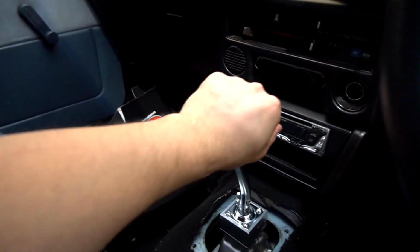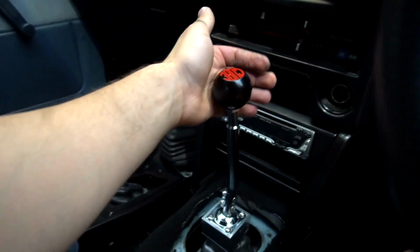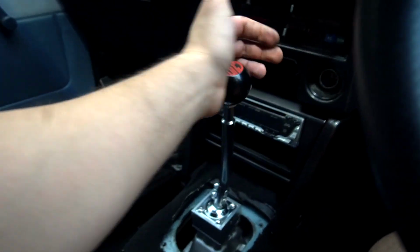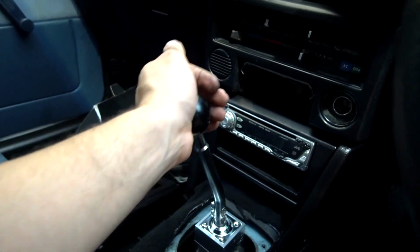So I just finished installing the shifter and it feels amazing compared to the original one. Have a look at this. Just feels far more mechanical. It's just heaps more sporty. So yeah, I'm very happy with it. It's going to make a big difference to how the car drives.